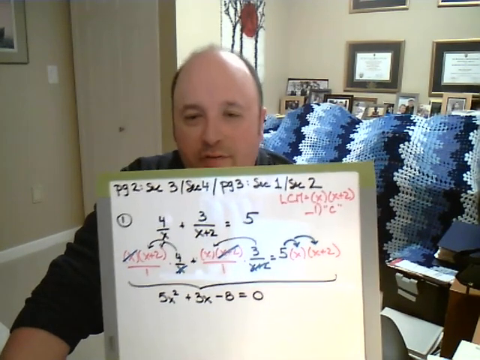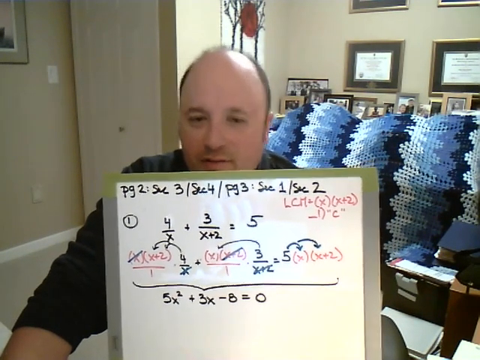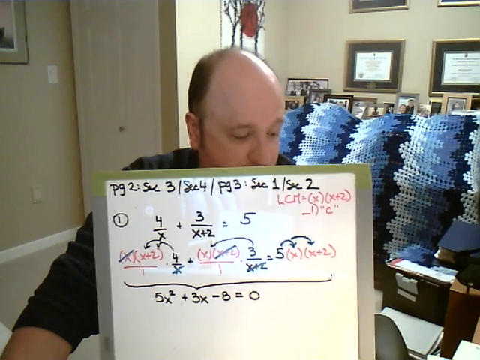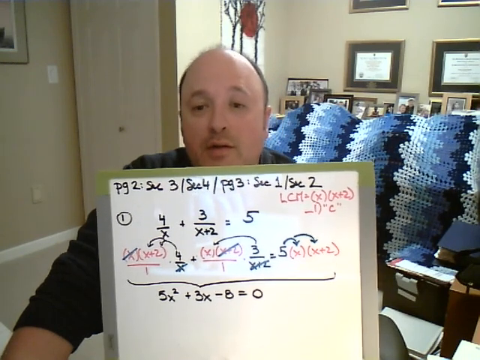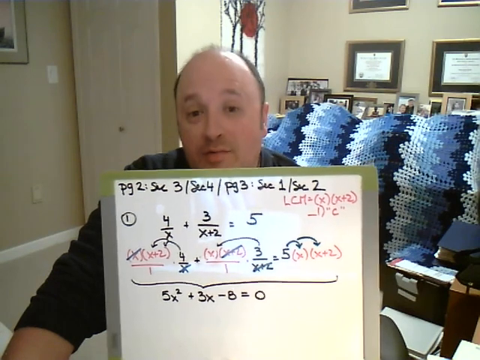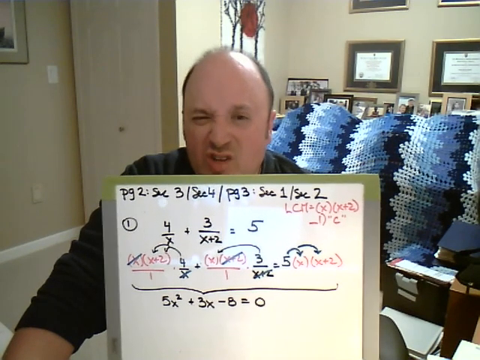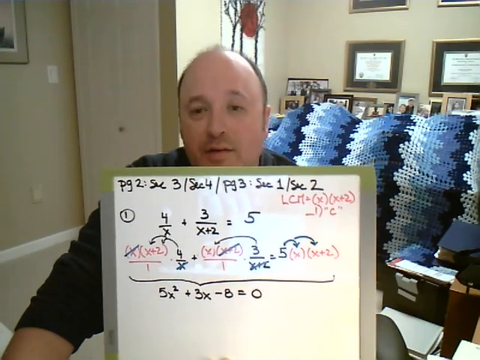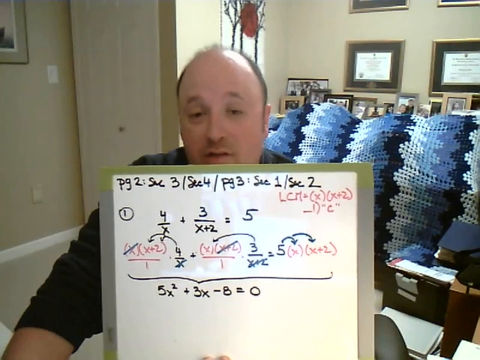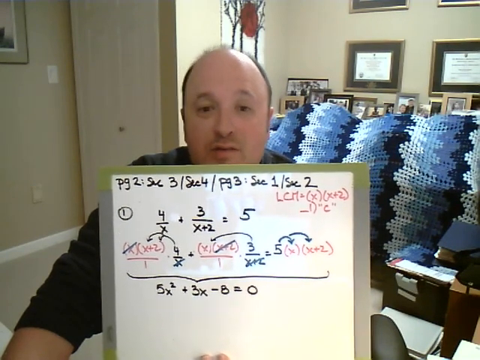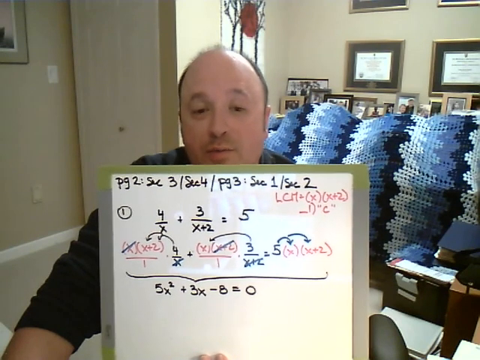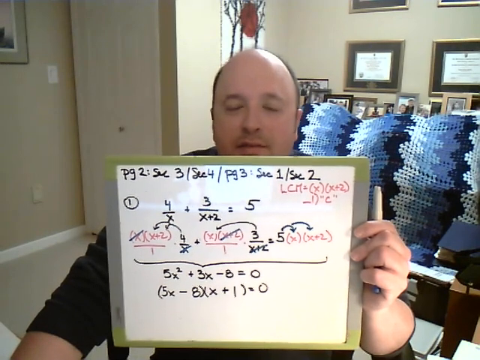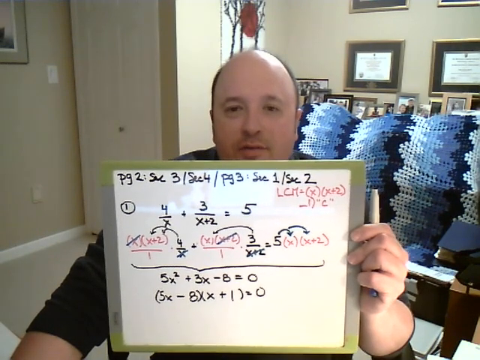Okay, so after all the canceling and gathering like terms and all that stuff, this is what I wind up getting on the bottom. And that would be letter A in section 4. So now it's my job to factor that. That's not so fun, because I got a leading coefficient of a 5x, and you have to make that happen. So I'll factor it here. I'll do the factoring for you, and then in the next video I'll give you a quick reminder about how to deal with those types of factoring. Alright, so that's how it factors. There's lots of different methods for that, so like I said, I'll give you a little tutorial in the next video.